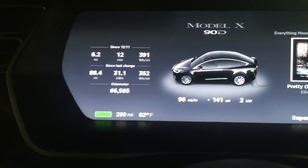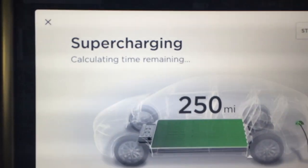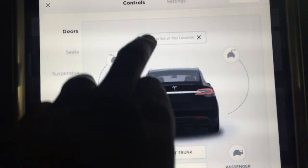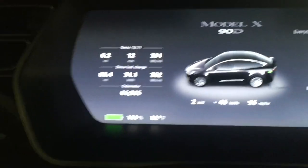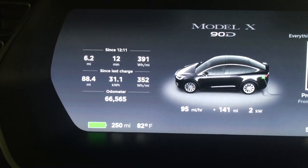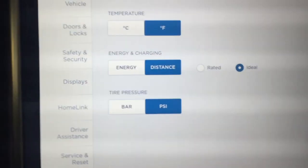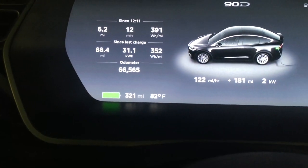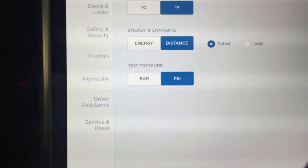So I'm going to consider this to be fully charged. 250 is my 100% now. I'll go into settings and check — once it starts saying that, you're pretty much done, you can just go ahead and call it. So I'll go in here to settings and see what the energy... yeah, 100%. So that 100% goes to 250 miles. And this is, of course, on rated, not ideal. Ideal will throw you off in a big way — we're not getting 321 miles out of this thing, I can promise you that. So always leave it on rated.